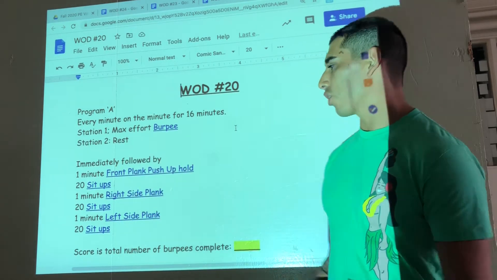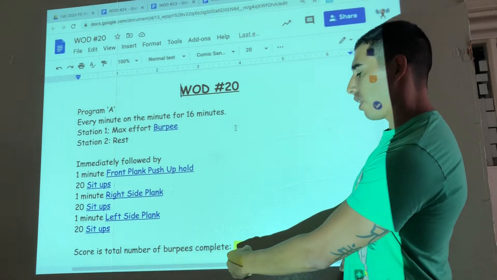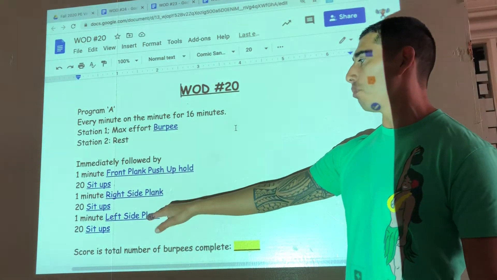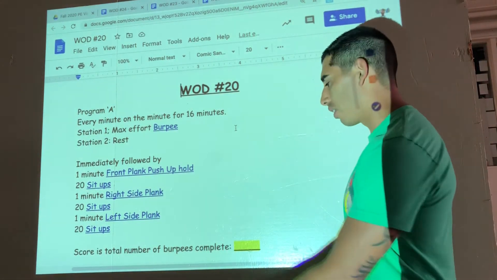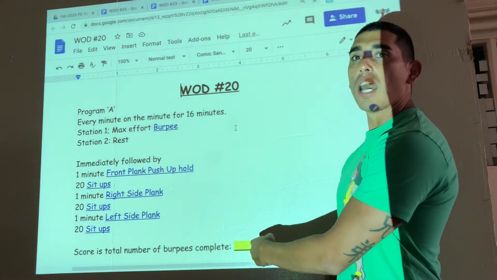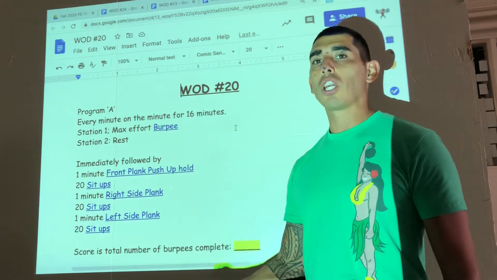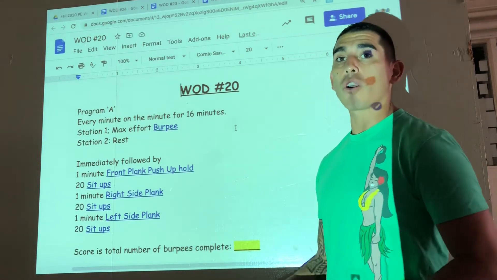Once you're done, you're going to write your score - your number of burpees, how many burpees you got - and if you were able to complete all the planks without stopping. So you'll put burpees and completed plank holds. If you missed the plank hold, you just put two plank holds completed, or one, or if you didn't make any, that's all right, then you just hit zero.